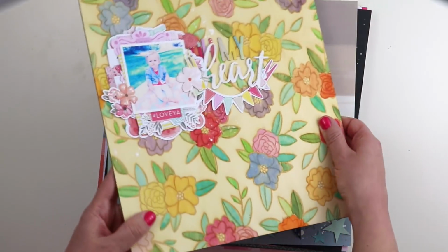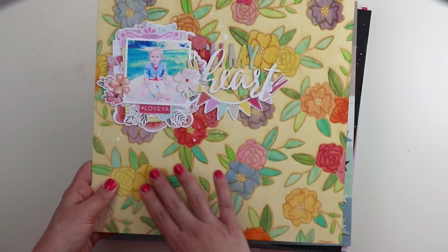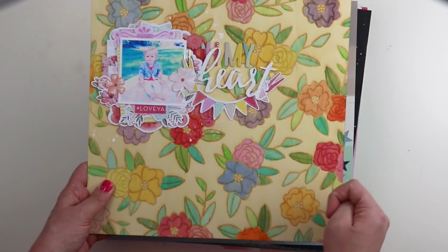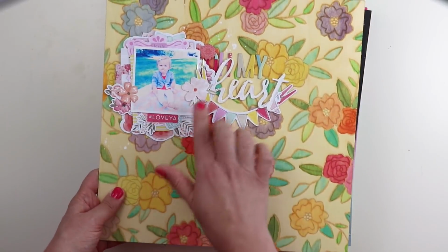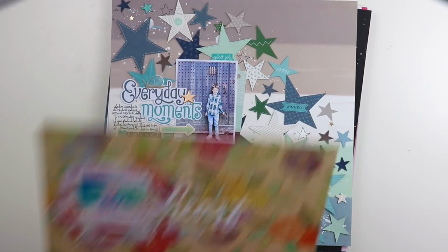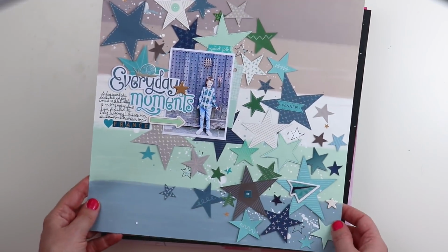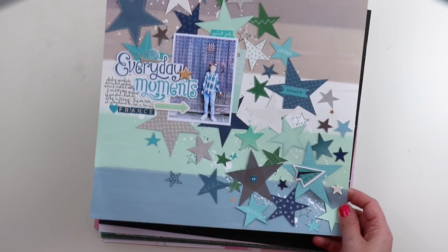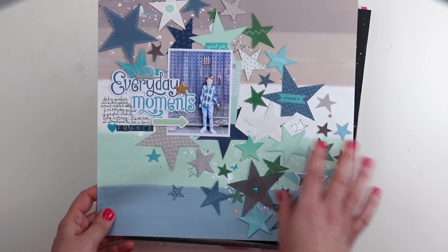This is actually a piece of wood from One Canoe 2, and so I watercolored in the flowers, and then I didn't want to cover it up, so I just created one single cluster right here with the photo and layers and made the title, this is with Take Me Away. This is using Turn the Page, and I fussy cut all of these stars and placed them in a whoosh for a layout for my guy.